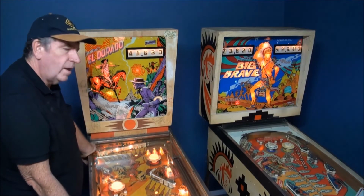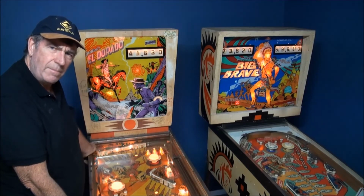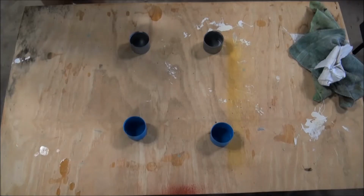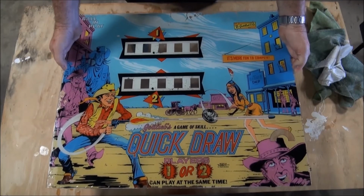Yeah, that looks good. Now we'll return to the workshop and look at one of the other glasses I sealed. There's a few final things I'd like to discuss about Markseal. Okay, 3 days have passed. I'm going to get that quick draw back glass. You remember that one, there it is.